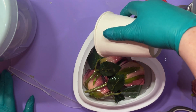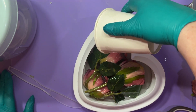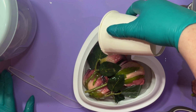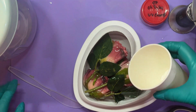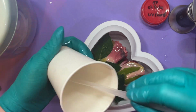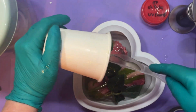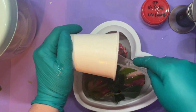Anyway, I'm going to run another batch through the airless in about an hour's time, couple of hours maybe, because this was only an hour and it was starting to go gloopy. It is quite warm in here. So I shall just keep topping it up.